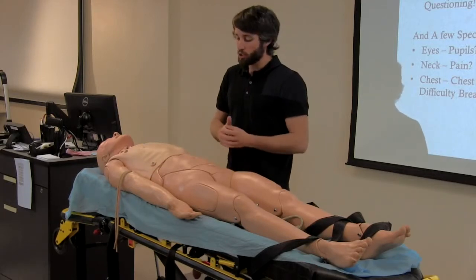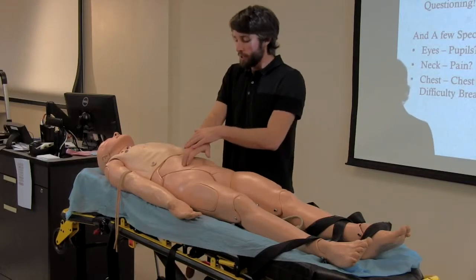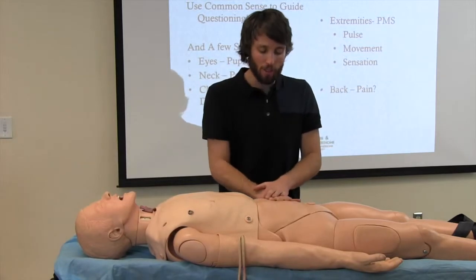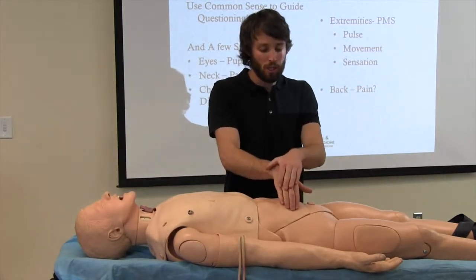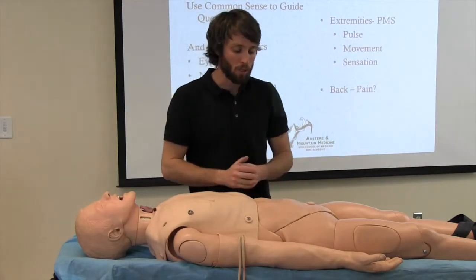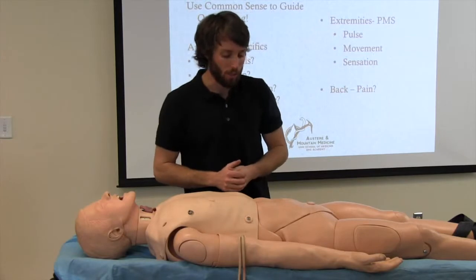The other thing that I can do is check for what we call rebound tenderness of an abdomen. And I'll just do this without telling the patient. I'll just normally inspect their abdomen, and on the last one, I'll push down and I'll let go nice and quickly. When we talk about abdominal injuries and illnesses, you'll understand why we do that later.